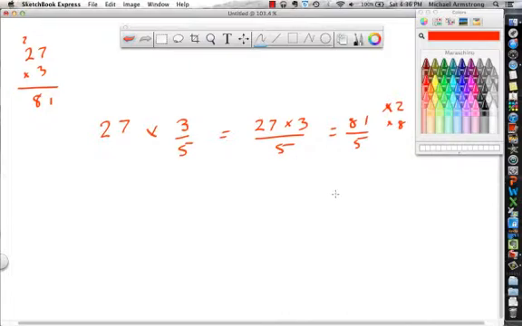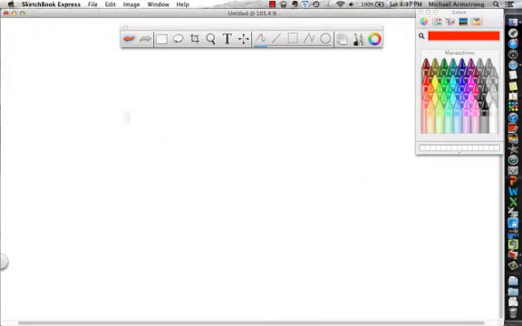So we're going to actually have 16 wholes with 1, because there's 81, 1 more than 80, 1/5 left over. Okay, that's a pretty good way to do that. This is just a way to help me do mental math on paper. Okay, good. 16 and 1/5. Let's do one more and then we'll quit.